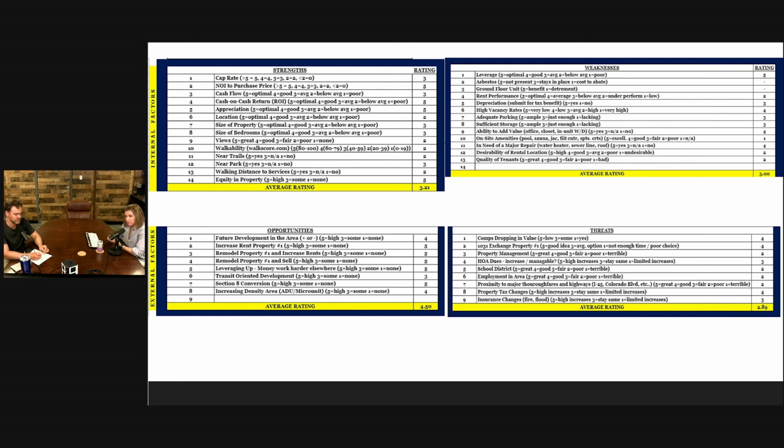There's a substantial amount of equity, and that gives them a strong opportunity, and they should start to look at some of the threats. Like most of the development is happening outside of where this property is located. Most of the growth and most of what's going on is not in that area. It does have quite a few weaknesses in terms of its flat rents and what's happening there, and they're not seeing a lot of movement in that particular space. And then some of the strengths are really centralized around the fact that it's been there for a long time.